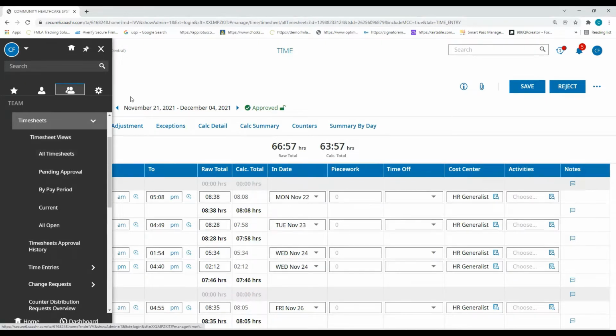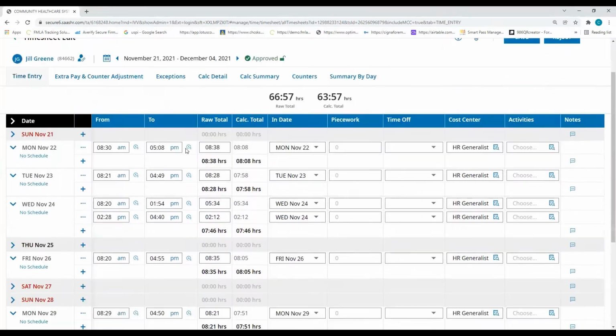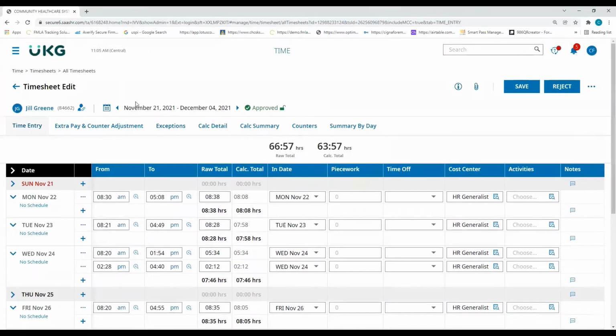So that is good. For today, one of the things I want to start with is the difference that you're going to see here in UKG versus Optimum. So you'll see for this first line that it's 08:08. In UKG, that means 8 hours and 8 minutes that she worked. In Optimum, it would be 8.08, which would be 0.08 of an hour, and so that would actually be about 4 minutes.